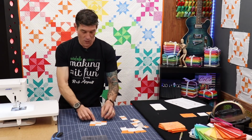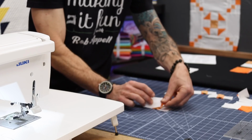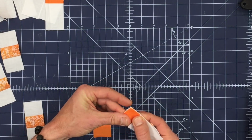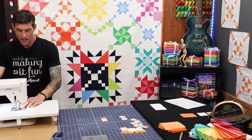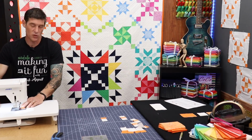And what I like to do, I was just really strip piecing in the prep work myself. So I grabbed my pieces, and as I folded them over to make sure that my seams nest, that's the first part you want to do. Make sure that those seams really nest right there. And the way that this was really easy today is I was pressing all of the prep work to the dark side. So all of my seams went over to the tangerine color fabrics.